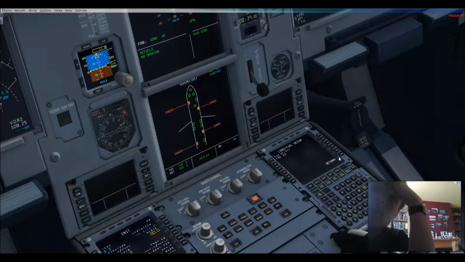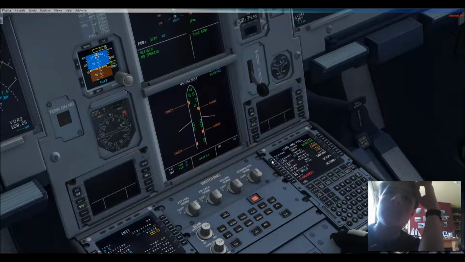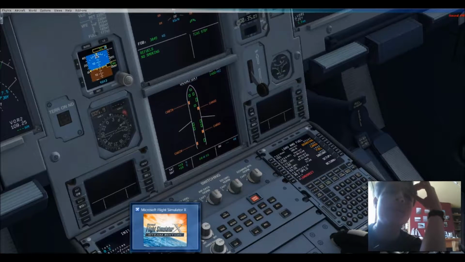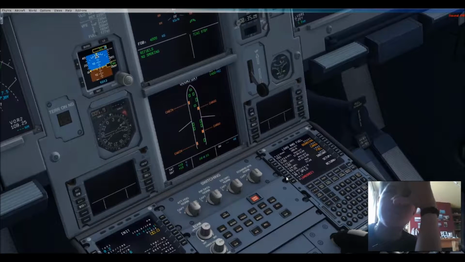Set up packs. We're going to set those for the moment. Yep. So packs 150. Cargo, what is it? Presumably it's going to be 3.75.